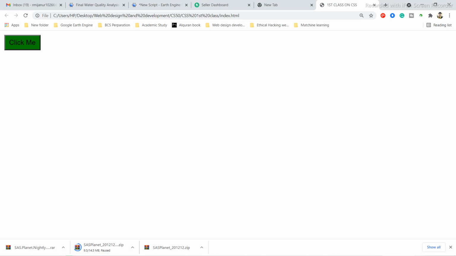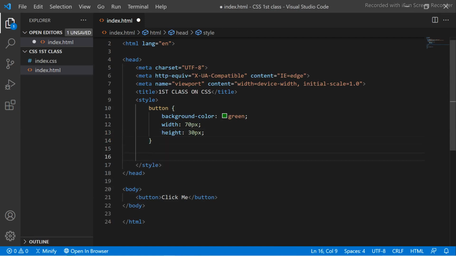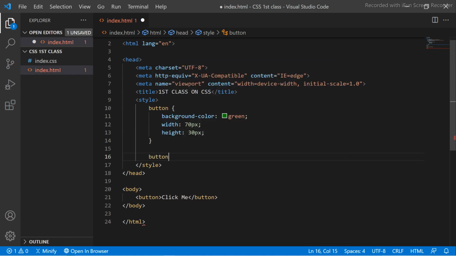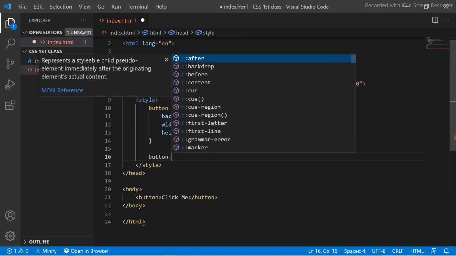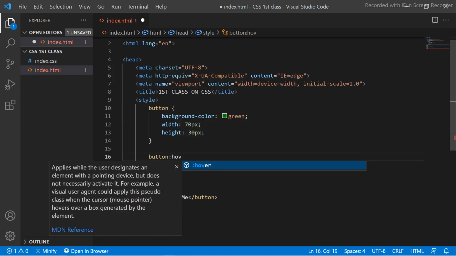So I call the button, which is my tag, and then I use the pseudo selector: a colon, and then hover.